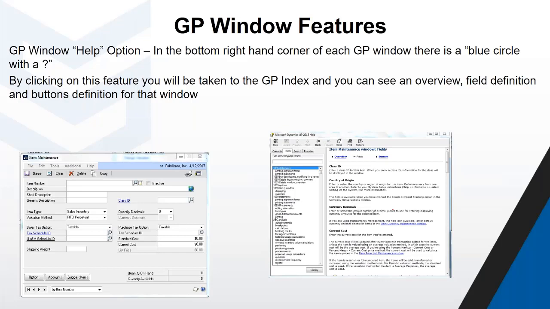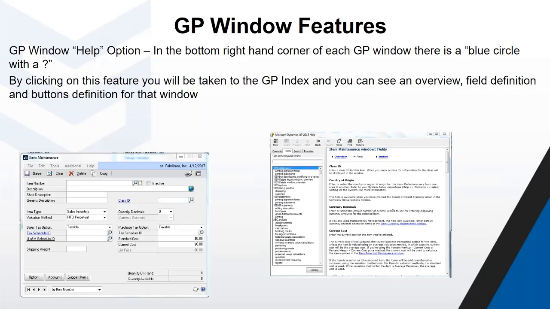I think it's helpful for new users, or if you set up items so infrequently that you just can't remember what the unit of measure schedule is or why it needs to be there. Go in here, you can find unit of measure schedule, they're alphabetical, and read a little bit about it to understand why it's requiring you to put that field in there. And like I said, every window has them.